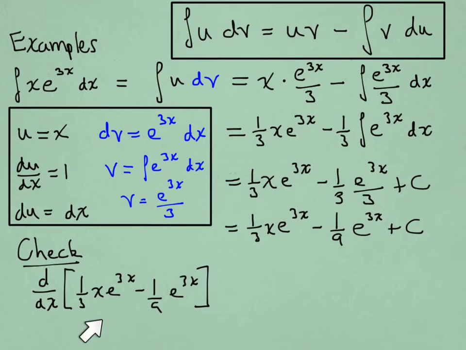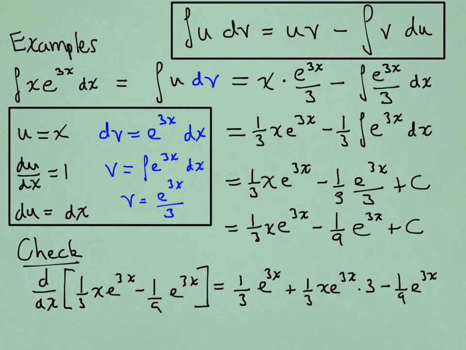To do that, the first term needs to be differentiated according to the product rule. So I'm going to leave the 1/3 there and differentiate x. That gives me 1. And I leave e to the 3x alone. That's the first part of the product rule. I now need to add and do the opposite thing. The opposite thing means to leave the factor of x alone and differentiate the exponential part. The derivative of e to the 3x is e to the 3x, and then the chain rule says times a 3. I now need to subtract the derivative of this term, and that's 1/9 times another derivative like we just did.